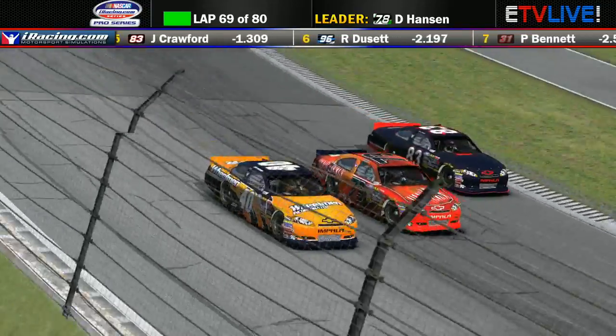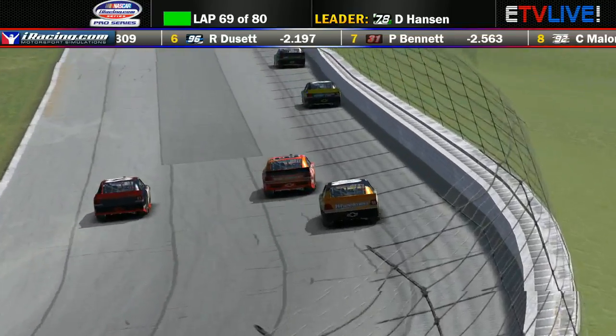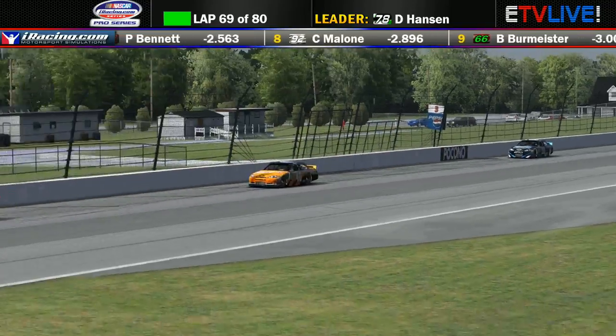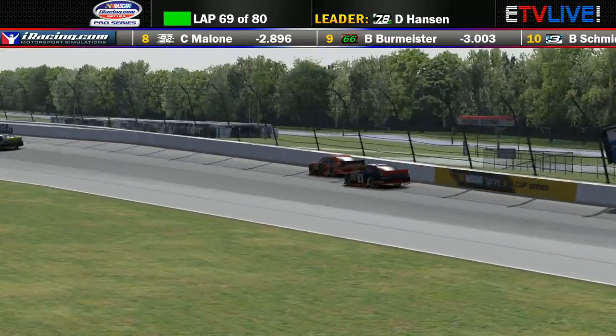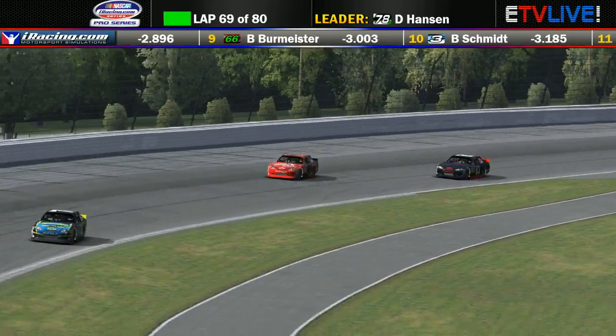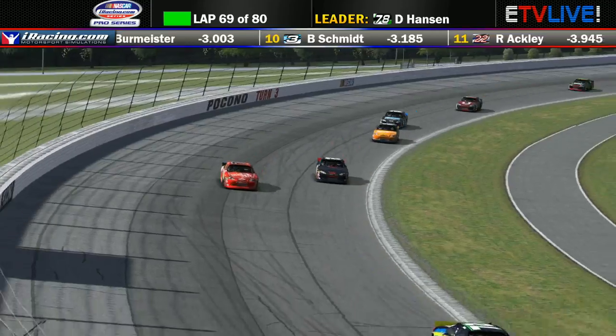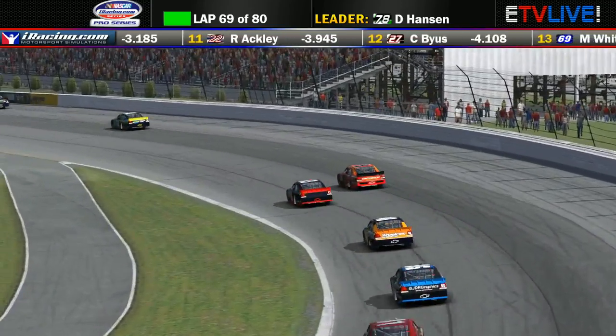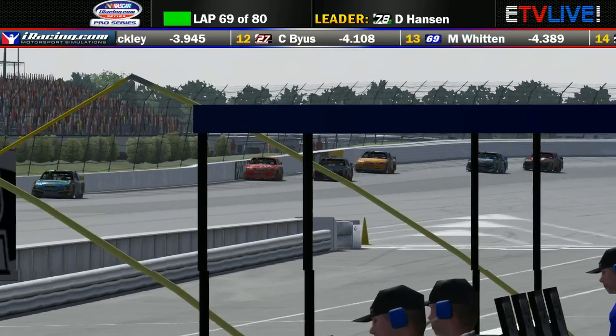And the crossover. 3 wide through the tunnel. What a move by Kenneth O'Keefe and Josh Lawton. Crawford is going to benefit with 1 position. There might be 1 more here too. Alright, oh, he's getting loose right there. He's on the grip strip. Here comes Crawford up to 3rd. That's the class of the field that we saw early on in this race.